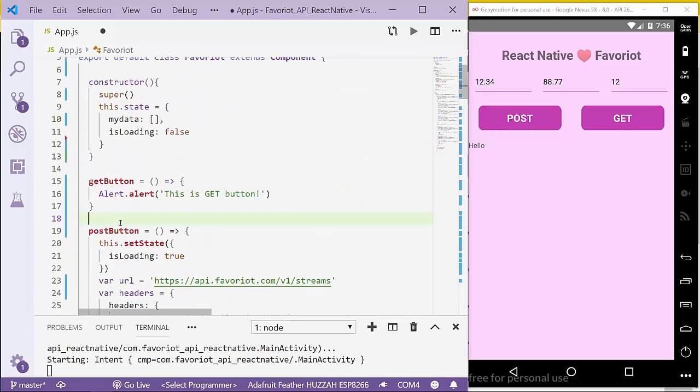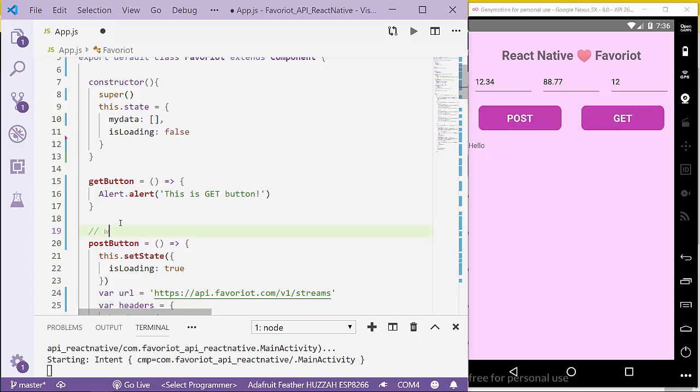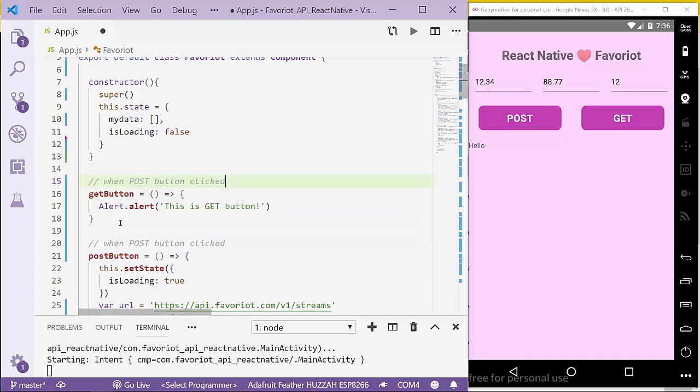Okay, so this is the post button. When the post button is clicked, and when the get button is clicked. Okay, nice. Let's continue the journey.